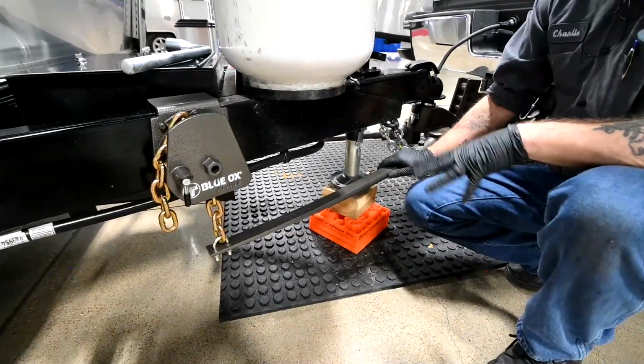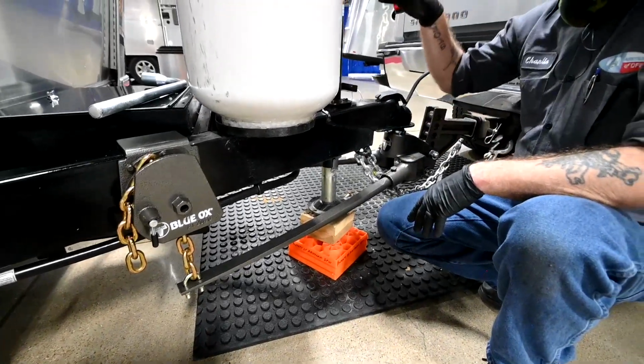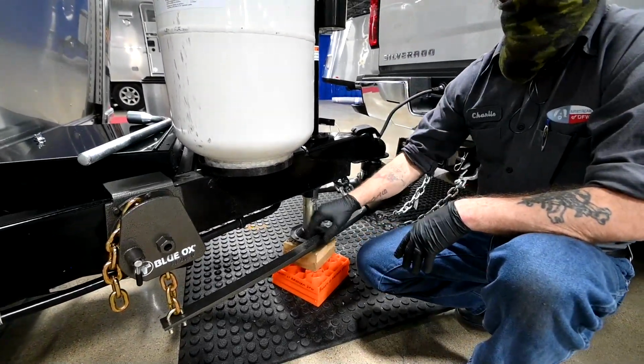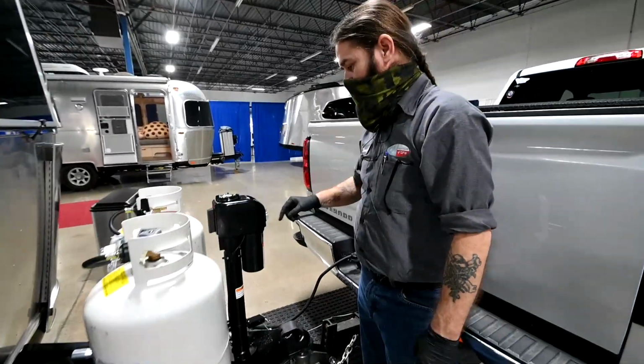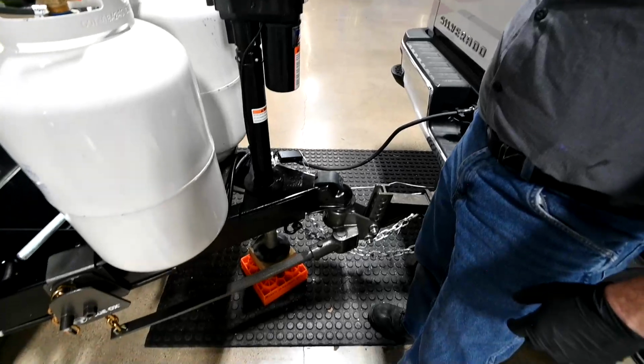So what we need to do first, before anything else, is extend this jack. We're going to raise the truck and the trailer together, and that's going to take all the tension off these bars. So we'll come up here, we'll switch on the left, and we'll start to extend it.